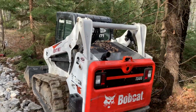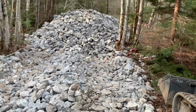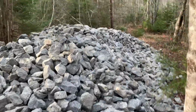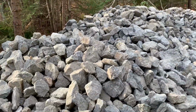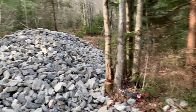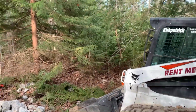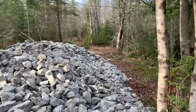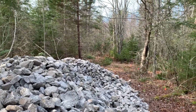So you see I have another place now for the skid steer, parked off to the side. And what I did, since the plant is closed on Saturday, yesterday I got 4 loads, and pretty much dropped 1 there, second one here, third one here, and fourth one here. So this is a huge mountain, and what I'm going to do now is go ahead and get the skid steer. I just cut out a little small tree there in front of it. I'm going to go through those trees, get to the other side, and actually start to scoop the rock and spread it and put a good base down, continuing the roadway. So yeah, that's where we're at right now.